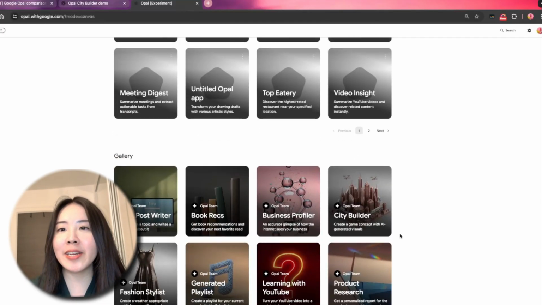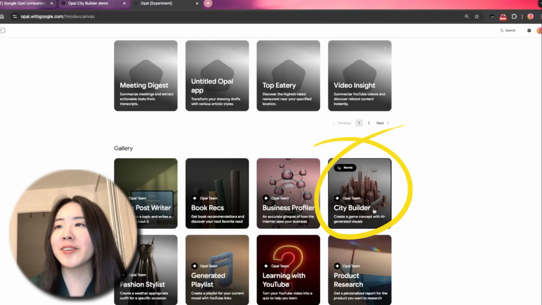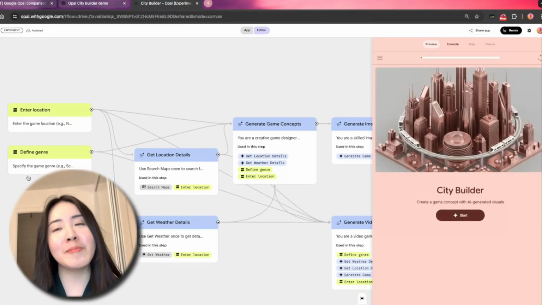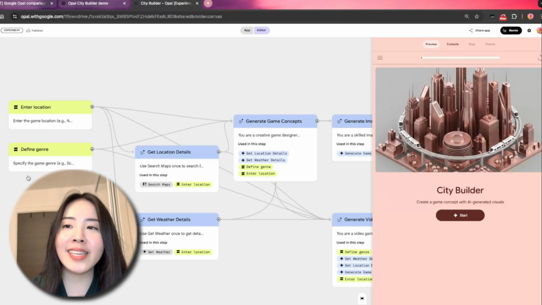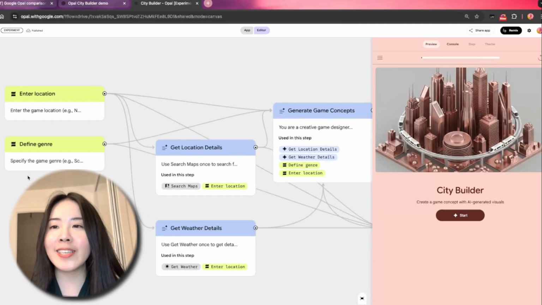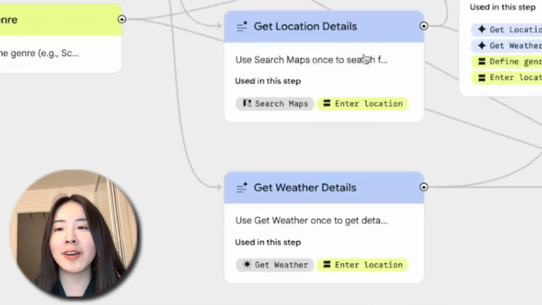And let's start by exploring one of the official pre-built apps in the gallery. So City Builder, it starts with two simple inputs. You enter a location and you define the game genre you want, like sci-fi, fantasy, adventure, whatever you like. And from there, Opal automatically pulls in extra context.